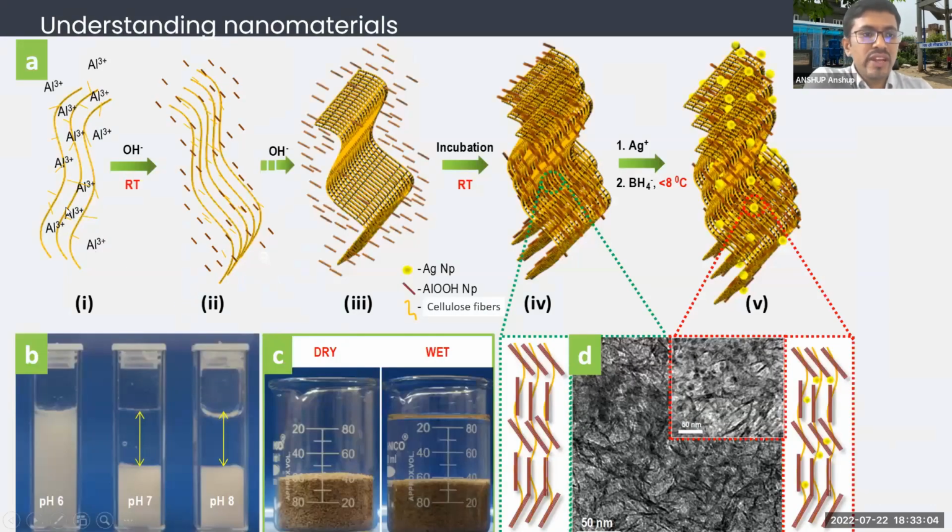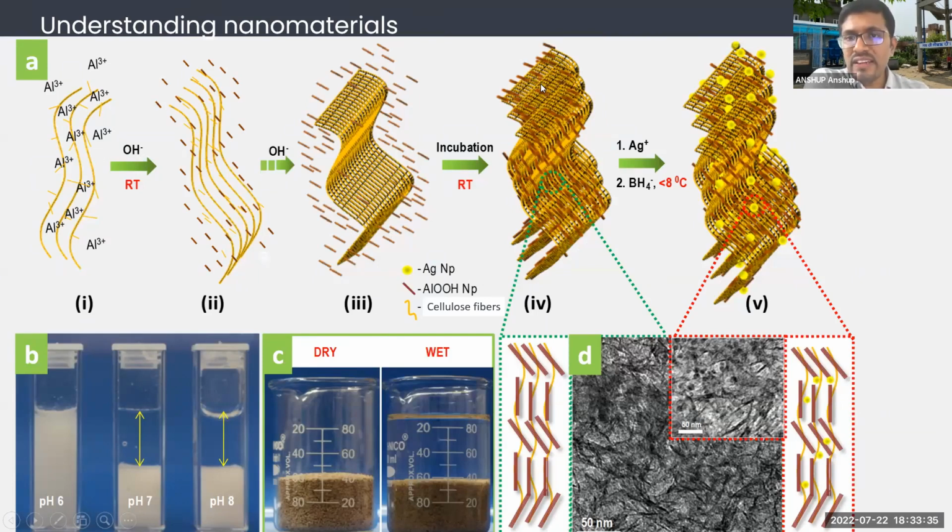So to give you an example, this is how a typical production of nanoparticles of relevance, which we use for water treatment, is done. There is a matrix in which we start with ions such as, for example, aluminium ion. So when you have aluminium ion and then you precipitate it, you form a certain layered kind of nanoparticles, which get embedded inside this large size matrix. And these are fairly well embedded.